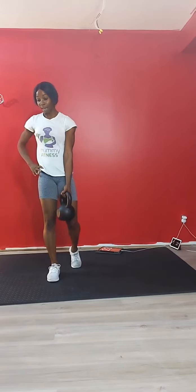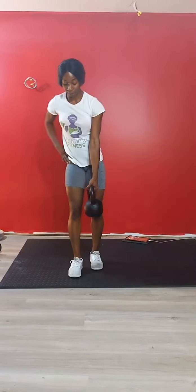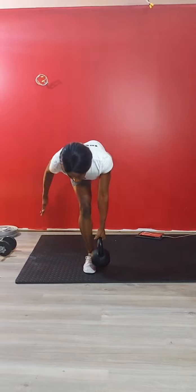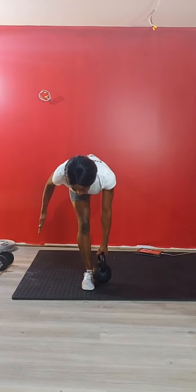If you can't stabilize yourself and you're externally rotating out with each rep instead of keeping your hips facing forward, well then you're training that external rotation. You're not training your hips to be supported in a neutral position.